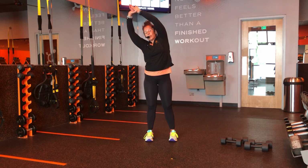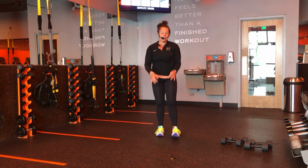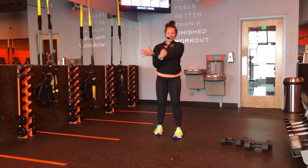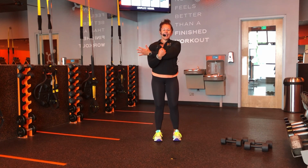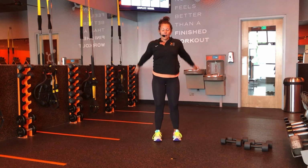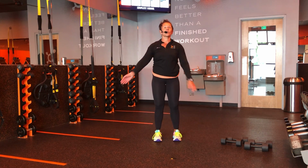All right, 2 massive shoulder rolls, please, backwards. That'll help reset that upper body posture. And we go to a standing shoulder stretch. We took the dumbbells overhead and we baked in a whole bunch of planking. So your shoulders need this, and I hope your shoulders feel this. Created some summer arms in this one today. Squish the glutes again and lift up out of the pelvis. Shake it off. Let's reverse.